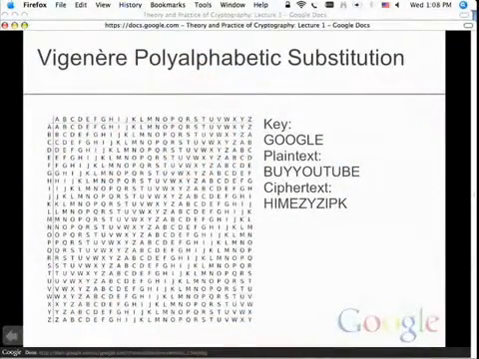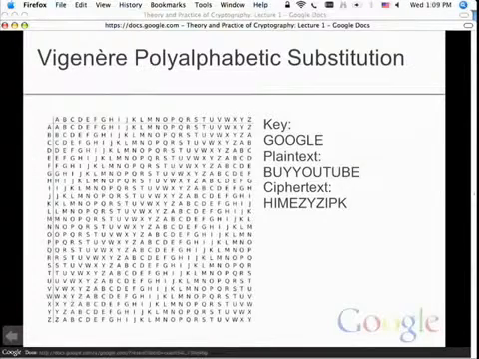A little bit more complicated than that is called, I'm going to butcher the French name, a polyalphabetic cipher. The idea here is that your key is still basically doing a substitution, but you're doing a different substitution for each character. In this example, the key is Google, and the plain text is "by YouTube." That's our secret that we're transmitting. The first character you shift down by G. So you go to the row or column that's B and go to the corresponding row or column that's G, and the letter that's there is going to be H. If you keep doing this and you get to the end of your key, you're just going to reuse your key.